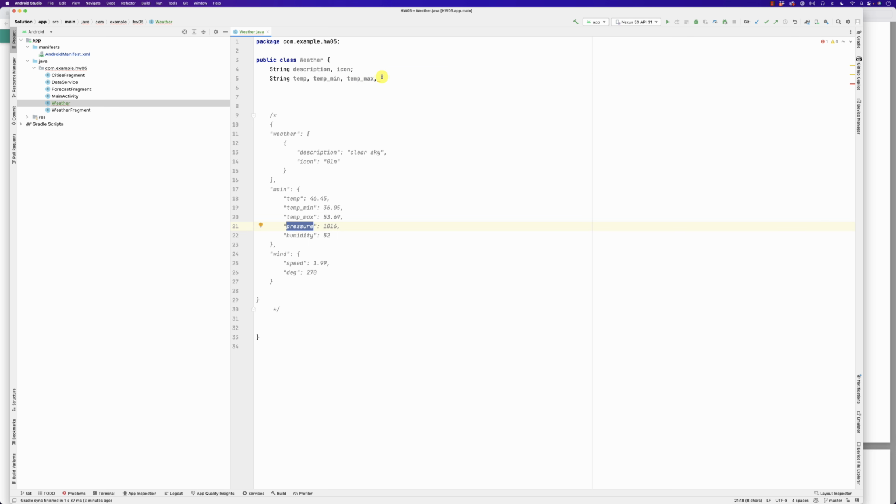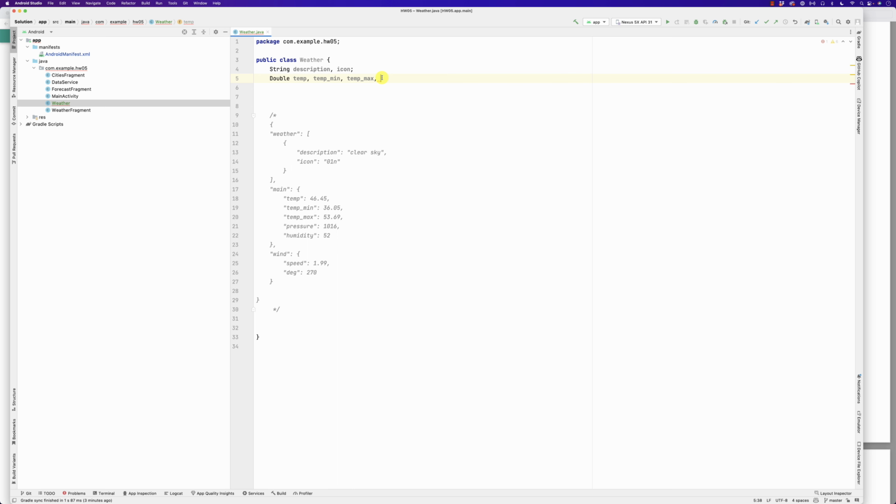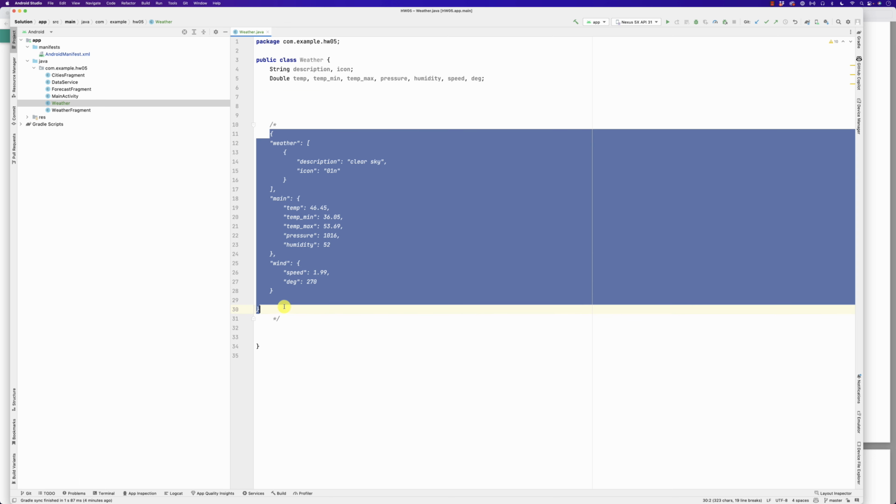the pressure. I can have them as doubles if I need to. So basically I can have all of these as doubles. This is the double. There it is. The temperature, temperature max, the pressure, and the humidity, right? There it is also here. And the wind speed and the wind degree also I can add them as wind. I call it speed and degree. All right, so that's for the wind. Here they are. Now let's assume that I'm going to receive a JSON object that represents this, right?